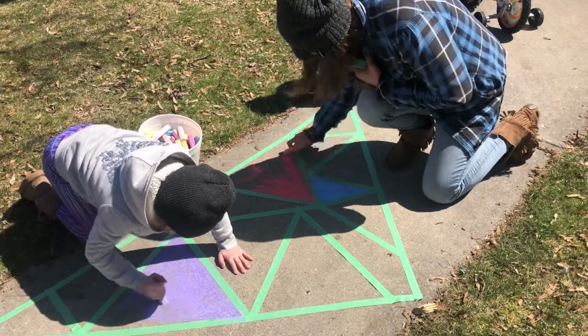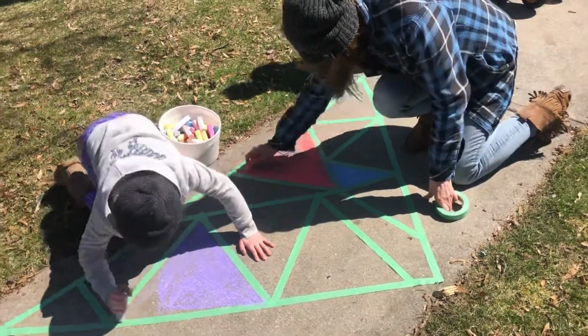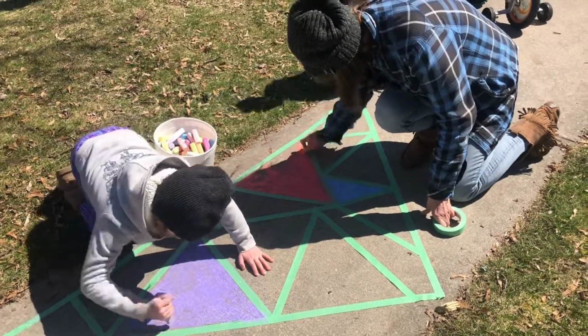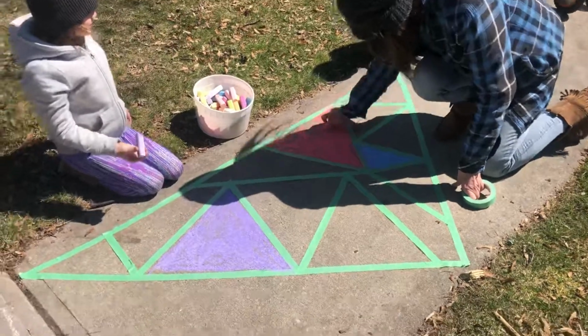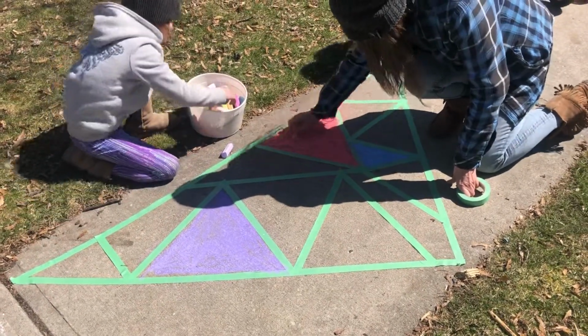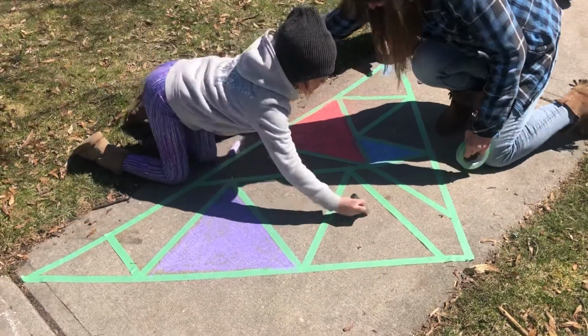Mommy, you do this. Okay, I'll color that one in a sec. Let me do this one. You try, Bodie. Try. You're doing a good job. Good job, Stevie. I'm going to do some bright yellow.